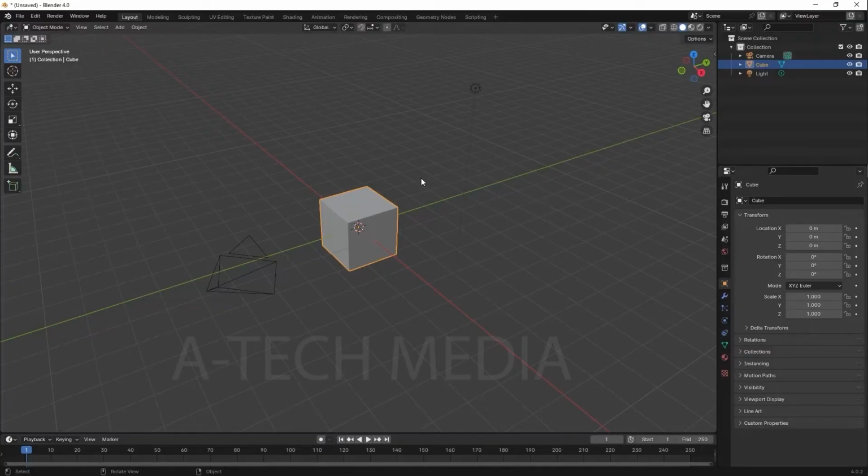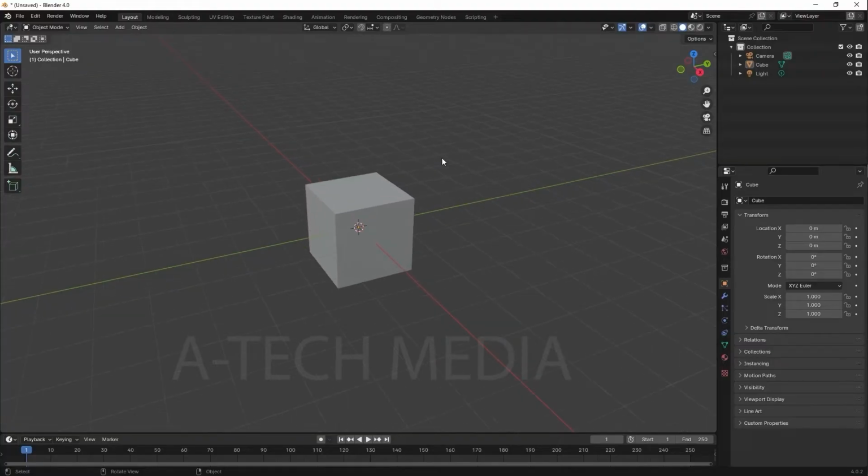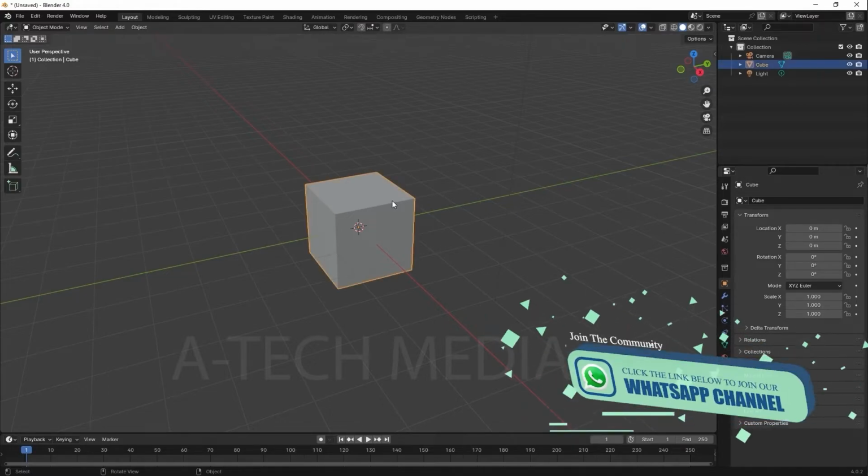Okay, so welcome to Blender, and if you created a new file, this is what you should be seeing in your window in your software. So as usual, we're going to delete this, but before we delete this, I'm just going to introduce you to what we're going to be doing throughout.